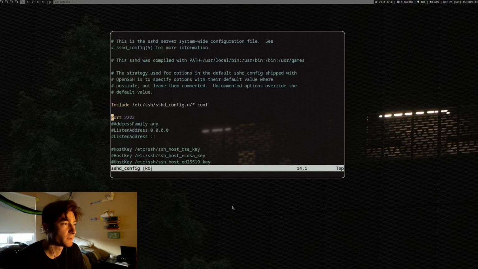Again, it's important to note that I'm not using a standard port. If this was commented out, it would automatically use port 22. I'm using 2222 for security reasons. It's good to use a non-standard port for services like this, just in case attackers are scanning IP addresses and happen to find yours and your SSH port is open. That's not good. You don't want them to know that it's SSH. Make it a mystery, you know. It's security by obscurity, as they say.